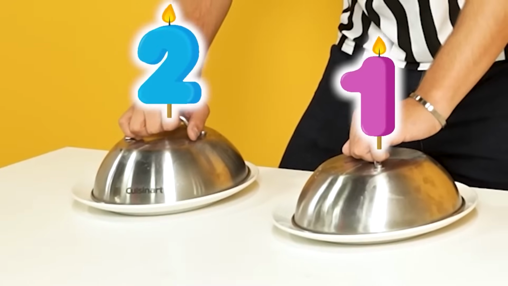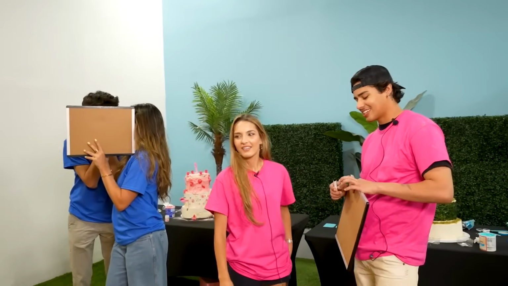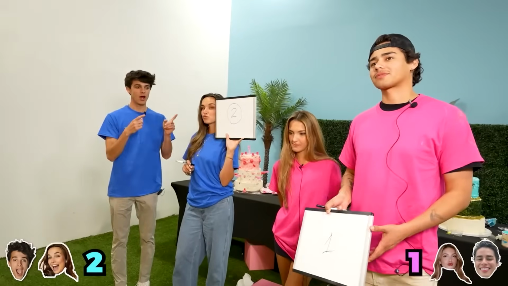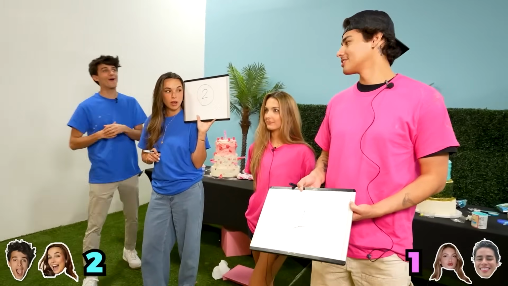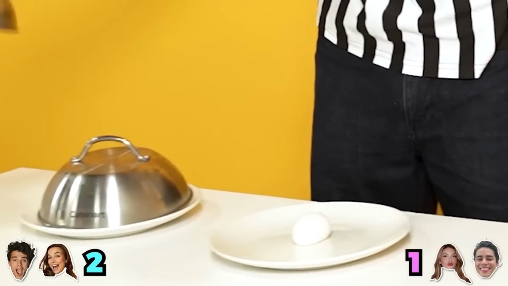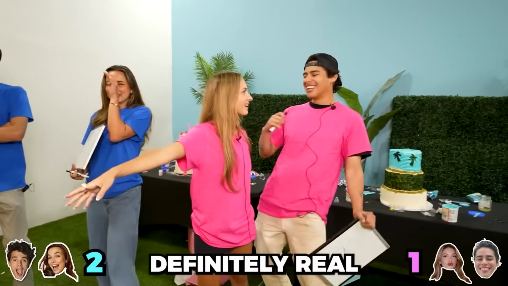All right, ready? Three, two, one. Got it. Oh. All right, this one's actually really hard. It's just an egg. It's a plain egg. All right, and flip it. Three, two, one. Two. Oh, okay. Whoa. So you think it's two and you think it's one. So you guys think it's number one. This is number one. It looks like an egg. We're gonna cut into it and see if this is cake or not.